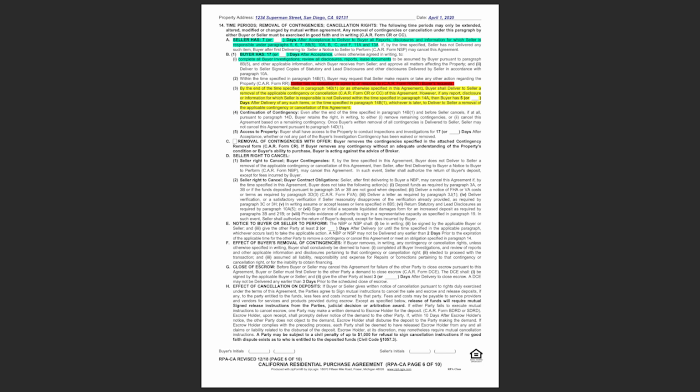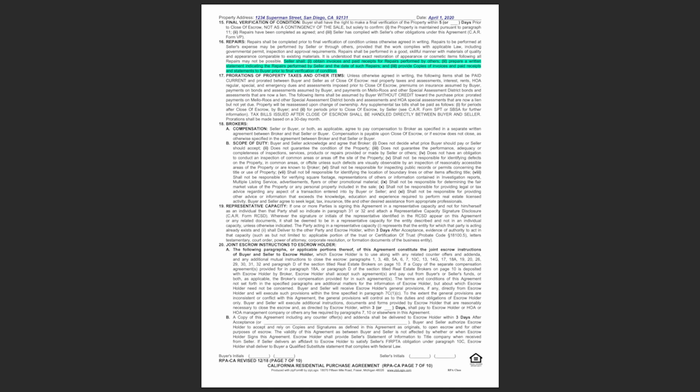If the buyer is failing to remove those contingencies, it's very important that you issue the notice to buyer to perform, telling the other party that they have 2 days to remove the contingency, or you as the sellers have the right to cancel. The number one reason why deals start going sideways is because agents are generally not proactive enough in managing these contingency periods. So be on top of your files and make sure that you're the real estate professional that your client deserves.